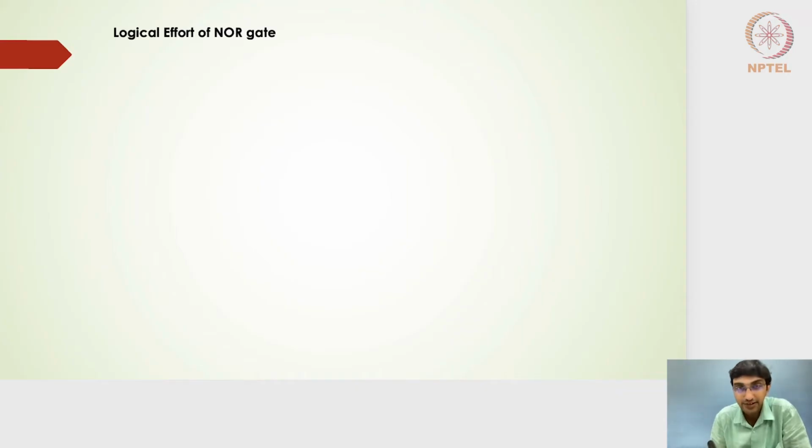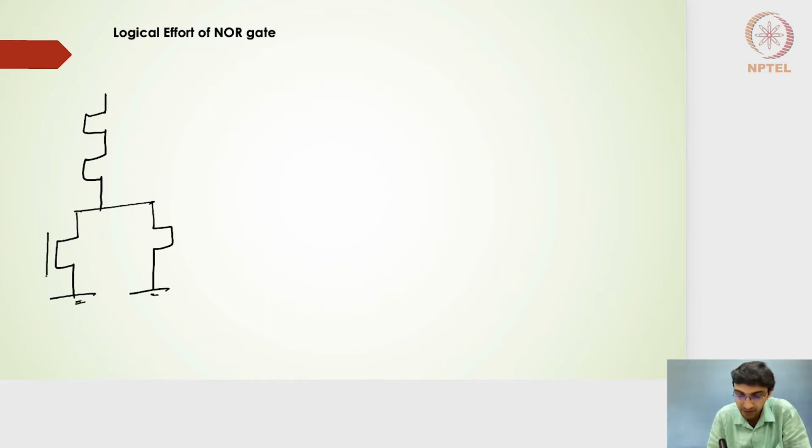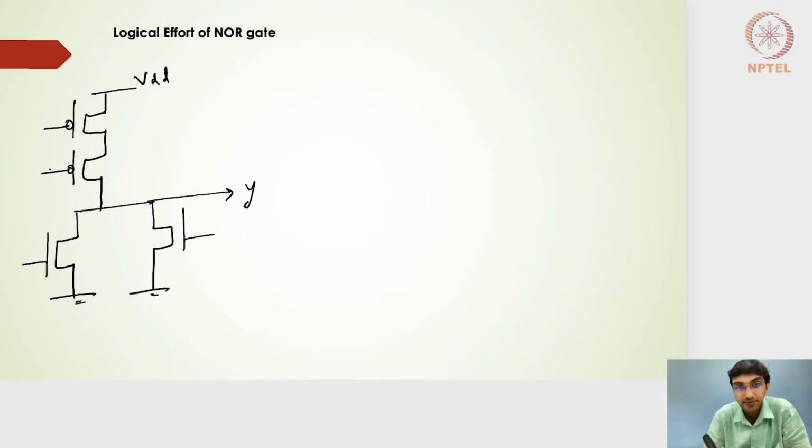So let me quickly draw the NOR gate, 2 input NOR gate. Again, a 2 input NOR gate, I will have on the PMOS side, a series of 2 PMOS transistors, and then on the NMOS side, I will have it parallel. So this is my NMOS and this is my output. This is VDD and this will be my PMOS transistor. The sizing of this particular PMOS transistor is done such that I will have equal falling and equal rising resistance to that of the inverters, 2:1 circuit.